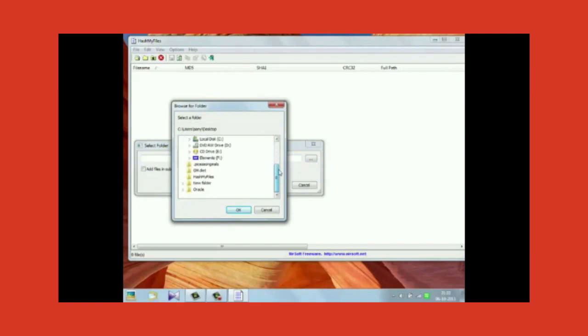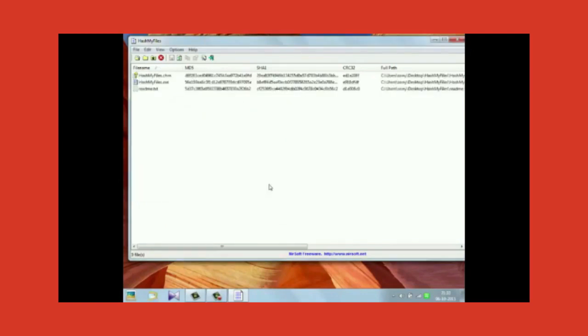On the desktop we have the HashMyFiles folder. It has calculated all the files of that folder, just taken the files of that folder and calculated the hash of those files. So this is the way you can calculate the hashes using HashMyFiles. Okay, that's it. Thank you.